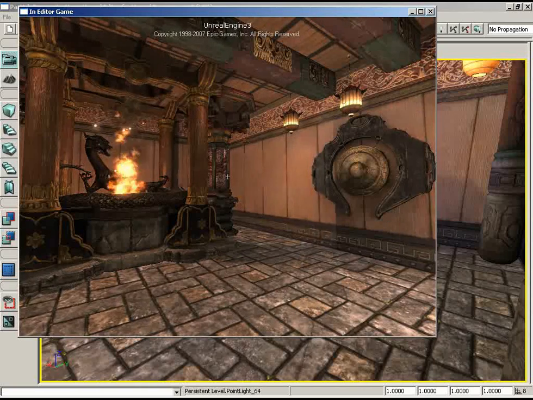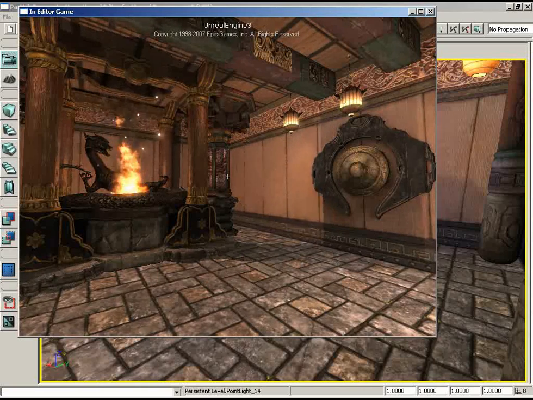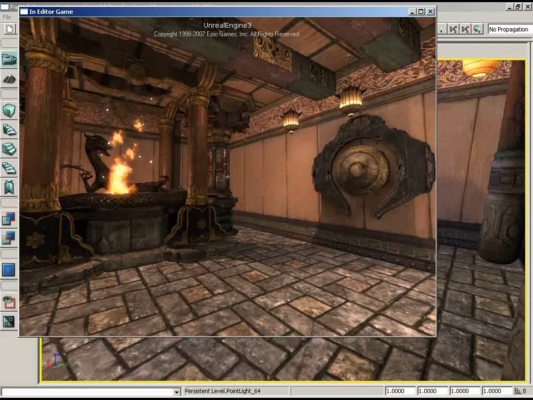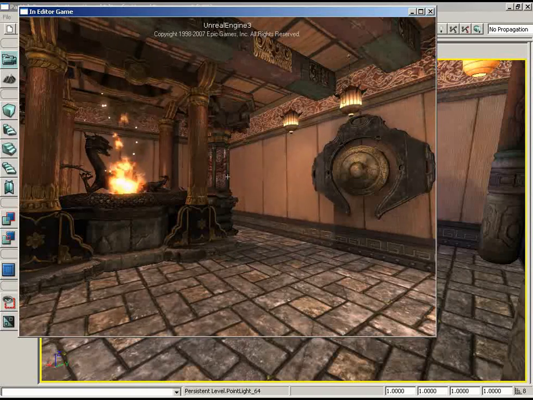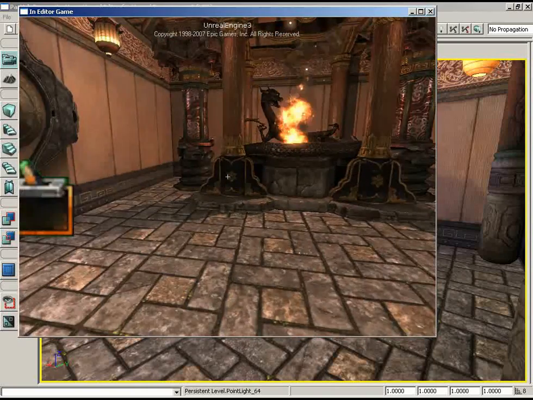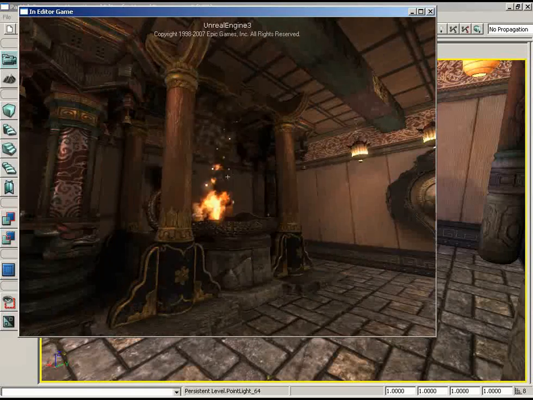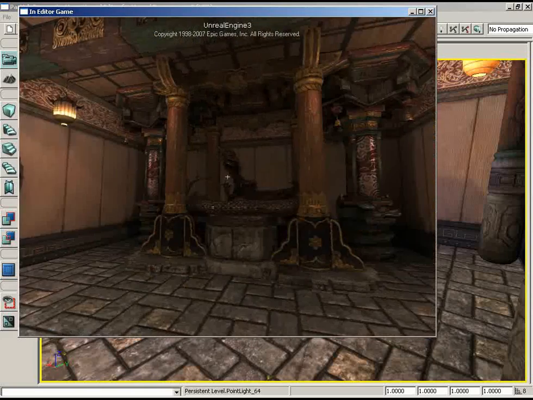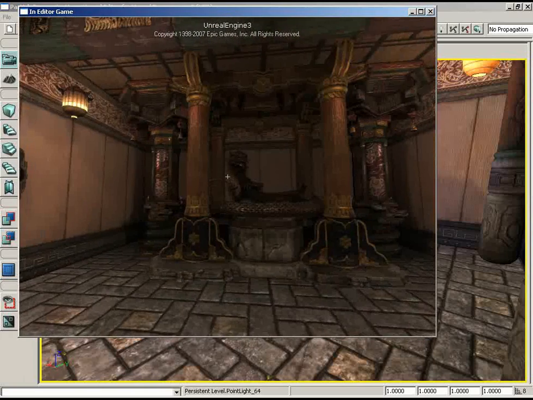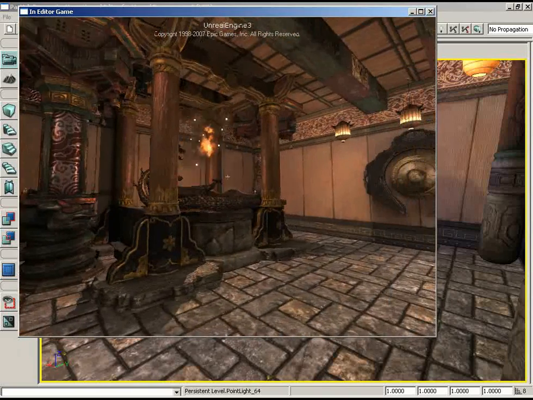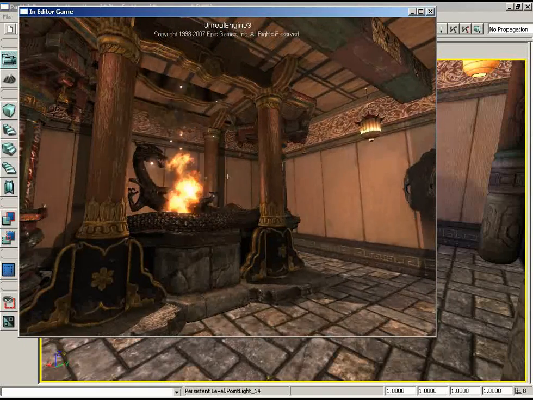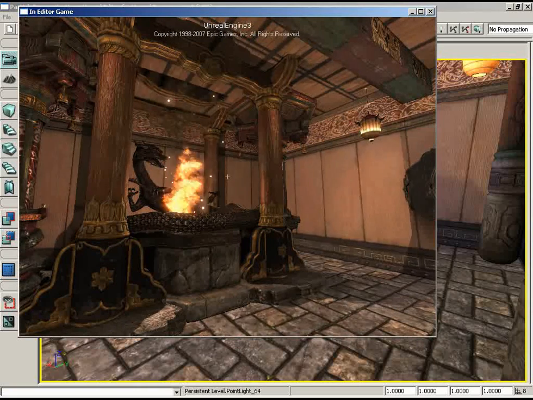So this is a more involved particle system, of course, as we see multiple parts of it in place, but it's even more sophisticated than that, as Zach has got a very simple matinee and kismet sequence set up to control this effect so we can do something really cool. Check this out. Click the switch. We turn the fire off, the lights dim down, all of our jumping shadows are gone. Now let's go ahead and turn it back on. And boom, it all comes back to life. Very nice. That's right. Again, we're going to take a look at how we can put all of this together in this video series here.